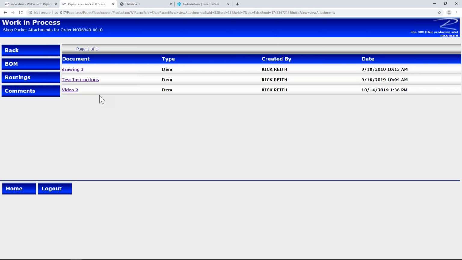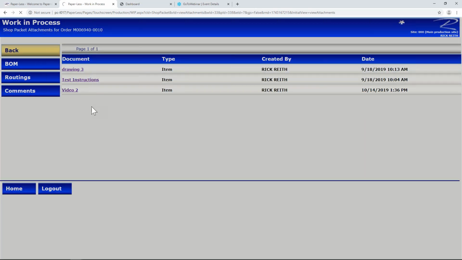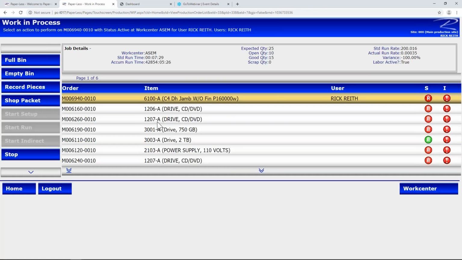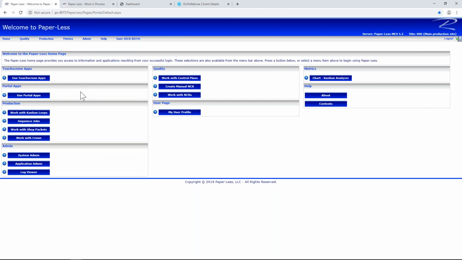That's the part where I'm going to communicate to the person on the floor what to work on, which is from my dispatch list perspective. And then I'm also going to communicate what supporting information they need in order to produce the item in the most efficient manner, so that I don't have defects, and I'm completing it based on expected rates, etc. Then we can toggle over and look at maybe a supervisor's perspective.